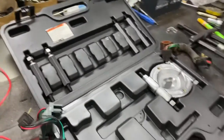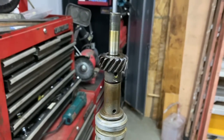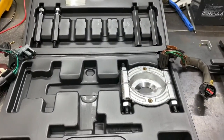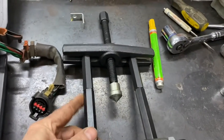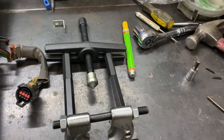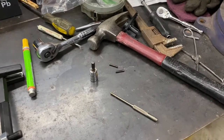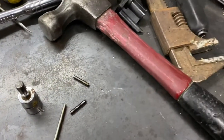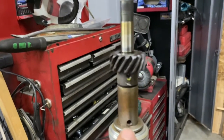When we took my son's apart, I've done distributors before and they're always really tough to get the gear off. I've done it at work with a shop press and all kinds of stuff. I've been wanting one of these kits anyway — this is the Harbor Freight clamshell puller kit, comes with a medium-sized one, a smaller one, and a bunch of little extensions. I think it's going to work a lot nicer. I did off-camera remove two roll pins — they go right here and here.